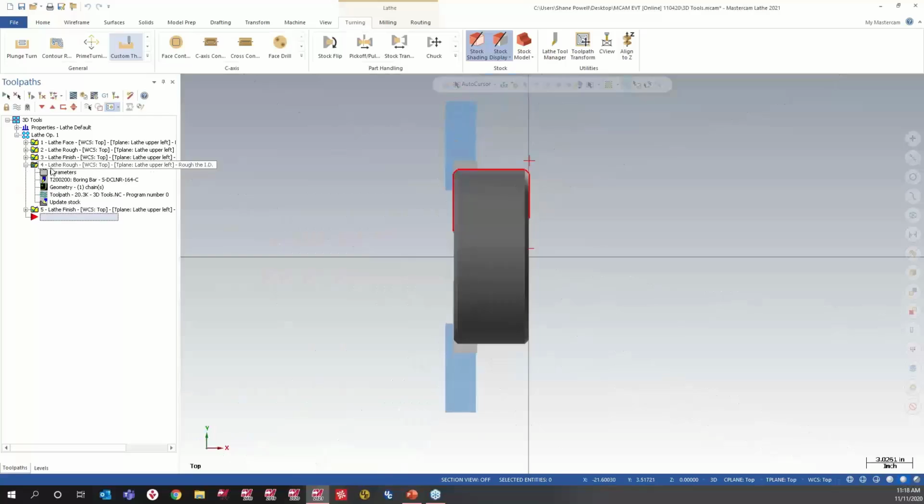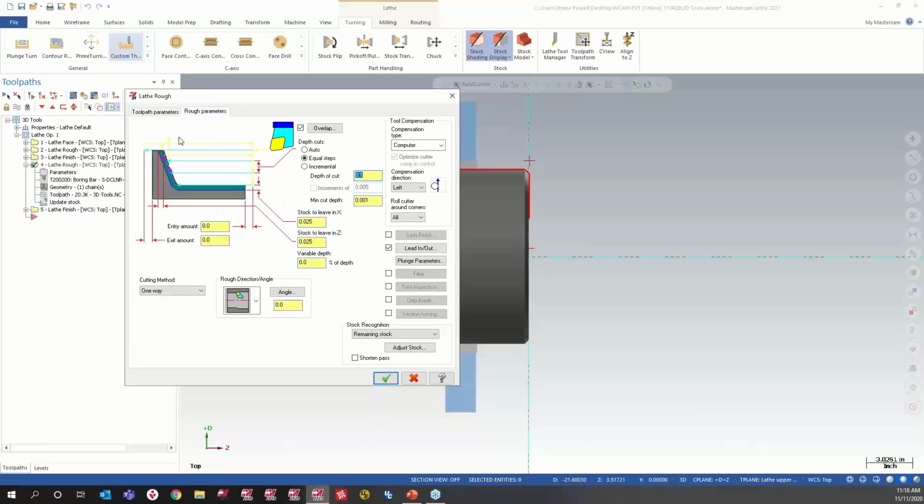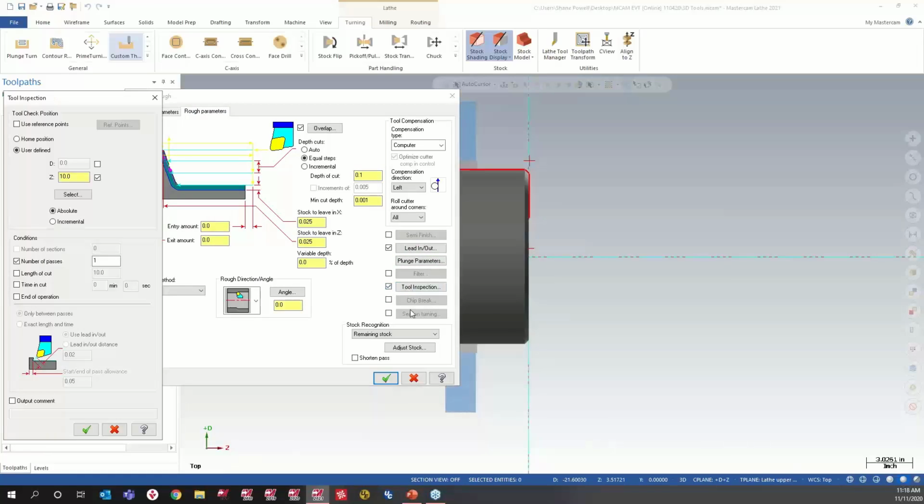The last thing I wanted to touch on is inspection points in this file. Tool inspection. So maybe you've got this tight bore where you're worried about these passes. You'd rather take a pass and come out to a position of maybe 10 inches absolute after every pass.